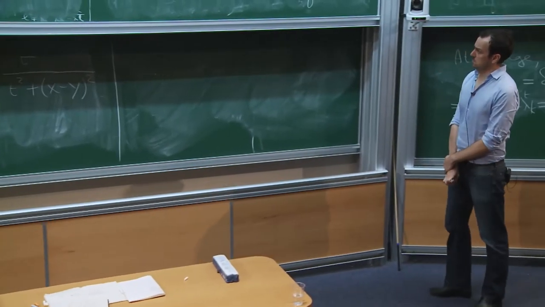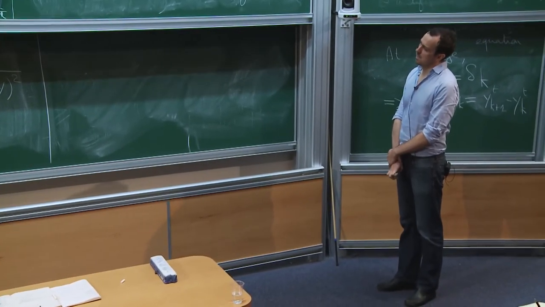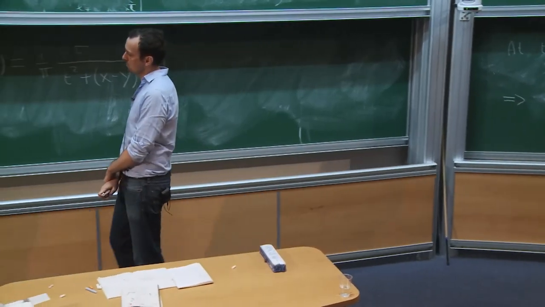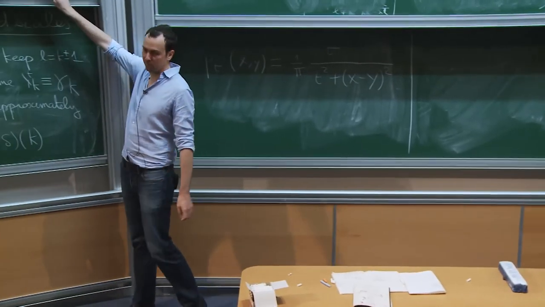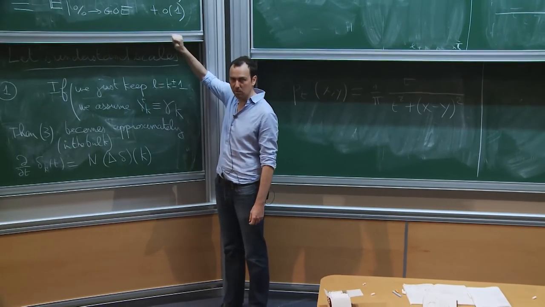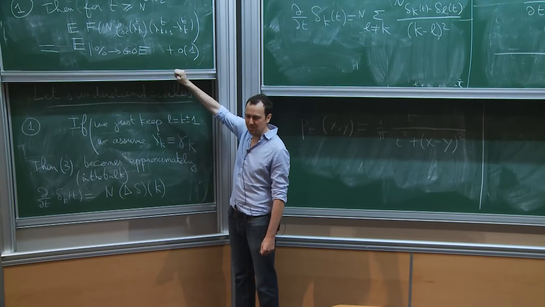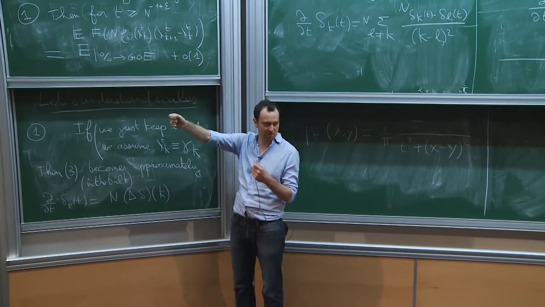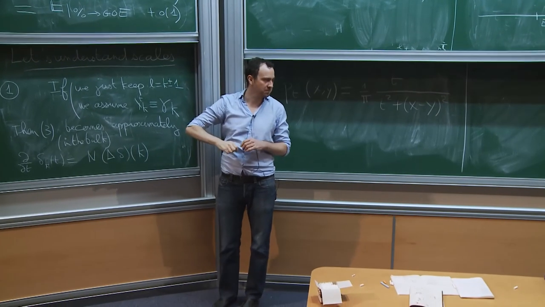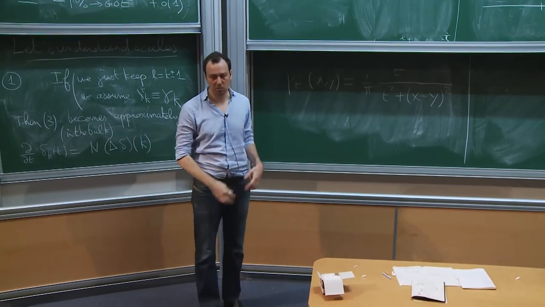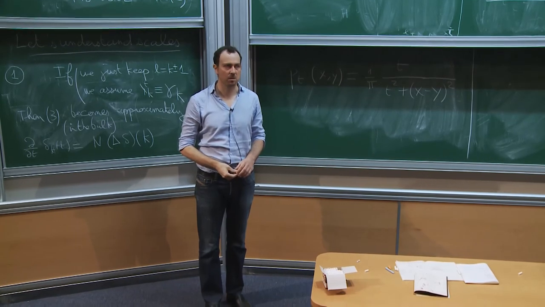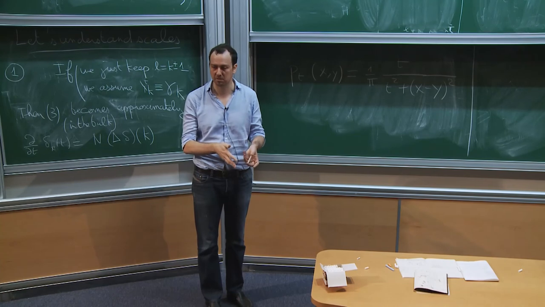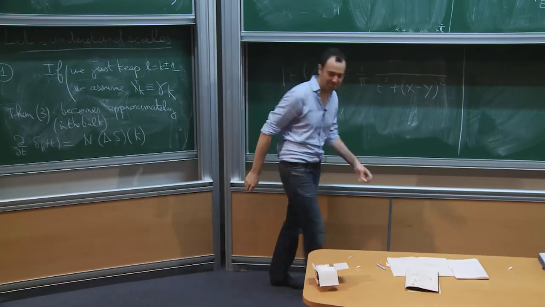Now, I think it's a good time to stop. So what I will do next time is to give one rigorous proof of the theorem of relaxation, not in the bulk, that is just too hard, but at the edge. At the edge, there is an easy argument to prove that after time more than n to the minus 1/3, you really get Tracy-Widom. And after that, we will go to eigenvectors and look at why this is an object important to understand to go beyond mean field models. Okay, that's it.